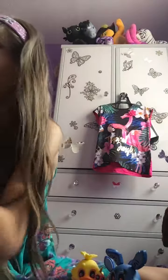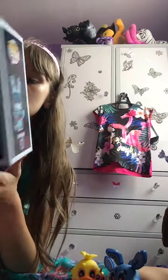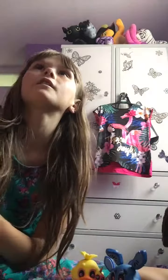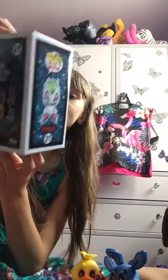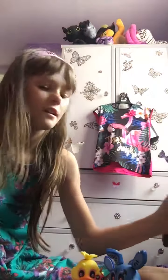And today I'm just going to show you this. My nan found Bonbon from Forbidden Planet, exclusive as well, not on the box. Oh, I like that spin. I've got Ballora too, pretty cool. And then the last one, I didn't think Ella and Stanley were in this, but today I went to Smith's, as you can see, cost 10 quid. And I found Stanley, and he is actually really cool, but not as white as you think on the box. Another exclusive once again, and that's pretty much it.